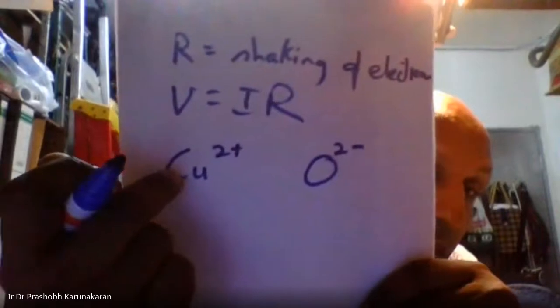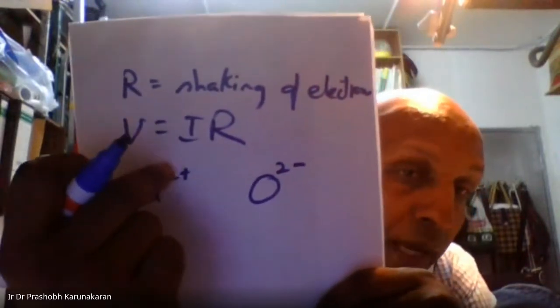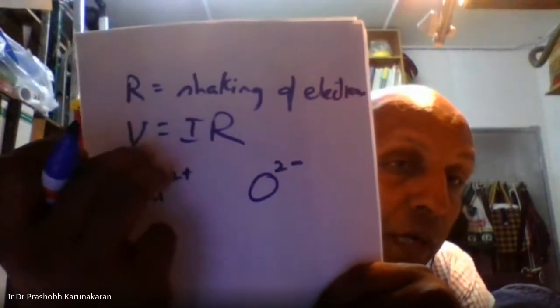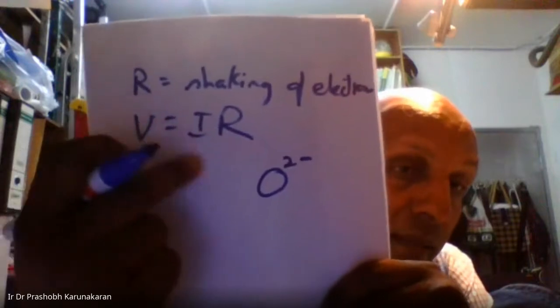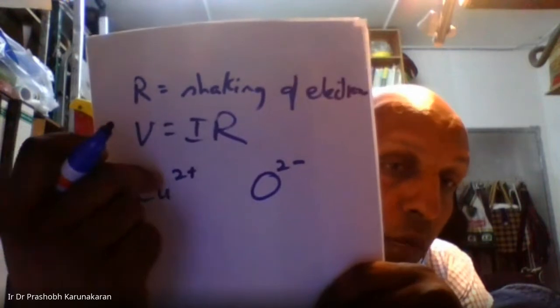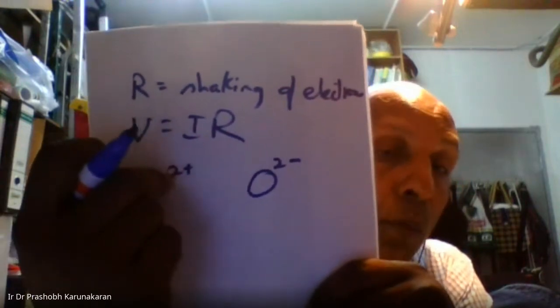Non-metals like this one, it likes to take in electrons. Okay, that's why copper is 2+, and oxygen is a non-metal, is 2-. Okay, Cu is copper. Copper 2+ means it has given away 2 electrons. It's supposed to be number of electron, number of proton same, so it's chargeless. But because it likes to throw away 2 electrons, it becomes 2+. That means there's more proton than electron.